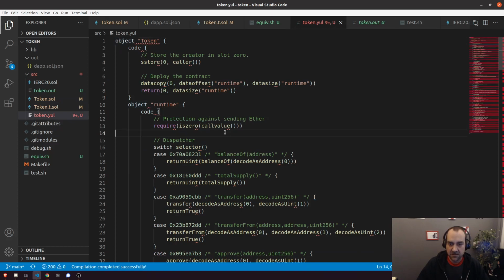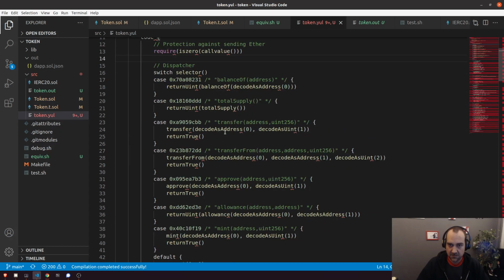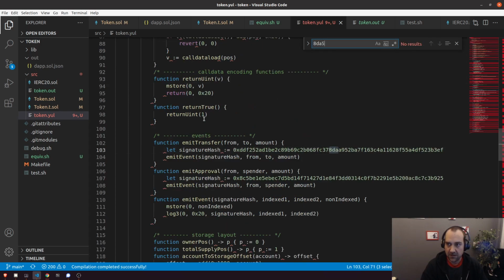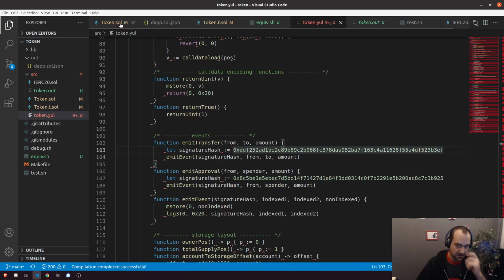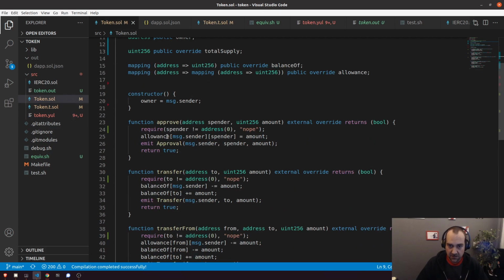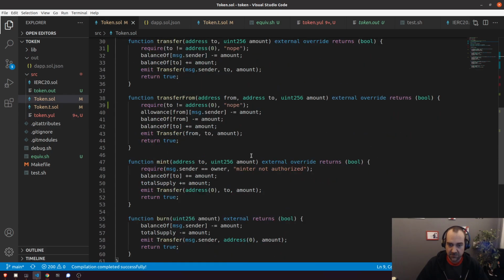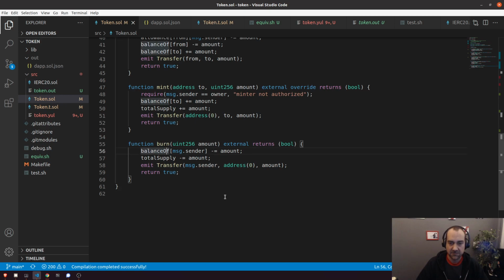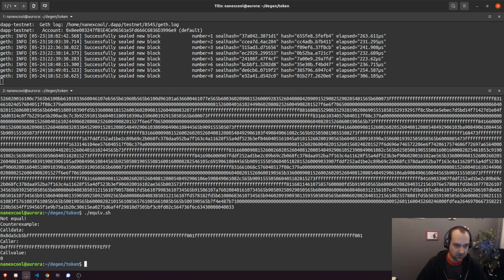Is it one of these? 8D-A5? No. So this means that we have approve, transfer, transfer from, mint. We didn't remove burn. And I will bet you anything that this is burn.